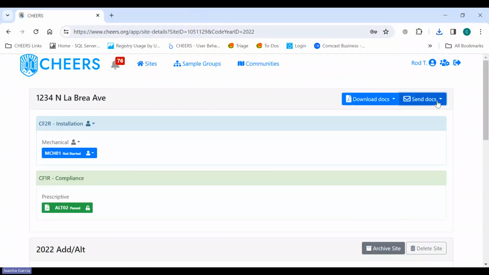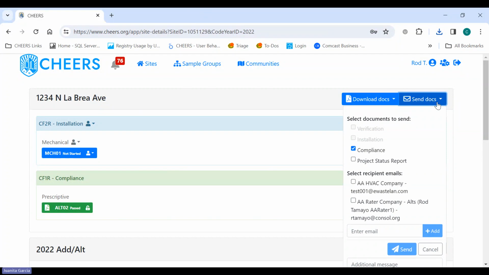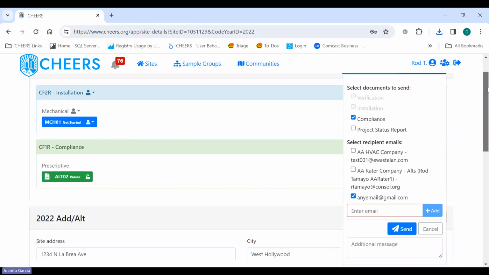If I were to click send docs, this is going to allow me to send my CF1RALT02 to any project member, or if the person I need to get this document to is not a project member, I have the option to add a unique email. And I can email the document directly to them from the registry.